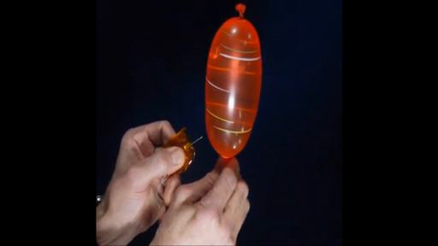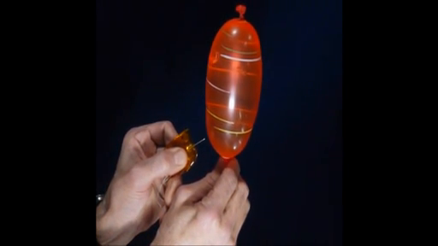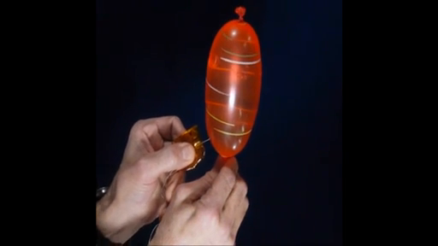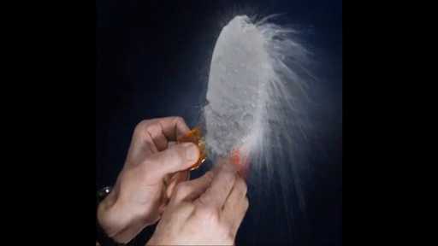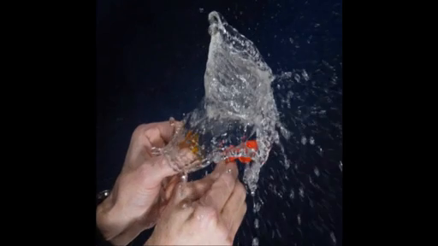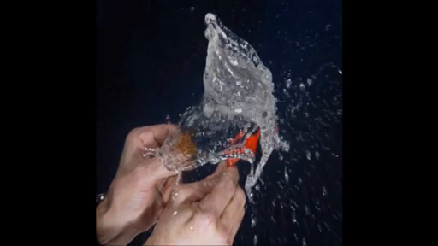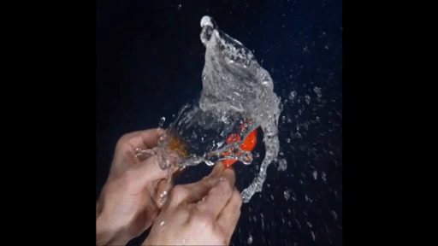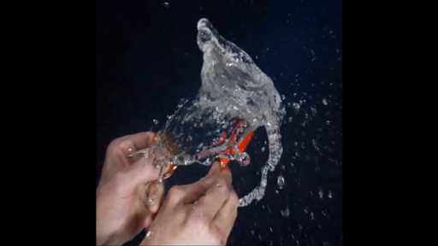Now this is in slow motion, so watch closely. It goes pop, the skin disappears really quickly, and then two shock waves form as a result of the rubber skin peeling away. They're on opposite ends of the balloon and they come together in the middle.